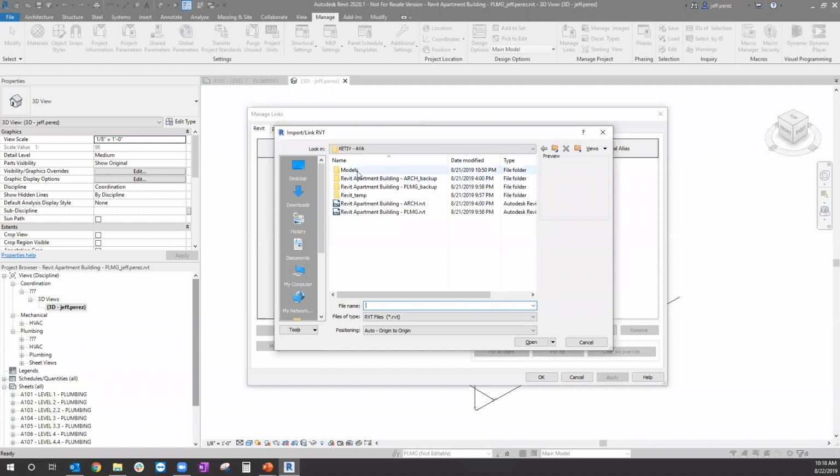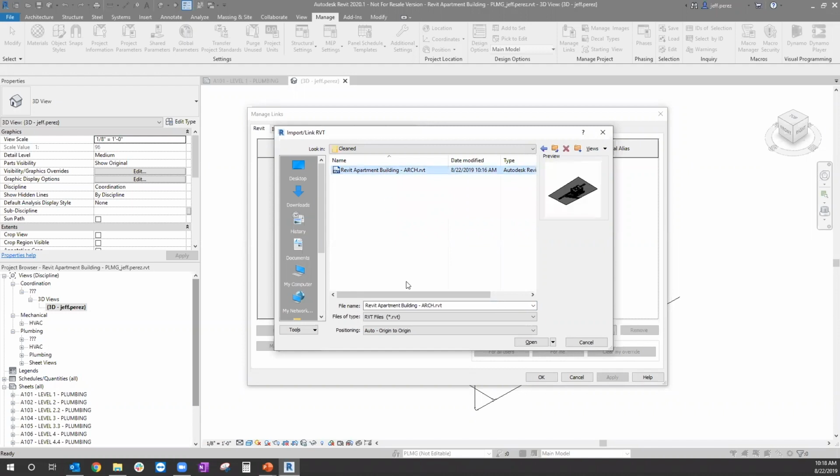And from here, just navigate to your models folder and where you placed that cleaned up file. And then in terms of positioning, you have several different options. Usually this is determined by the architect or maybe on a project basis, right? I'm going to use origin to origin in this case.